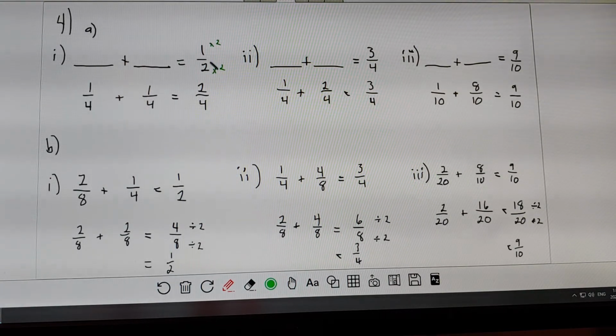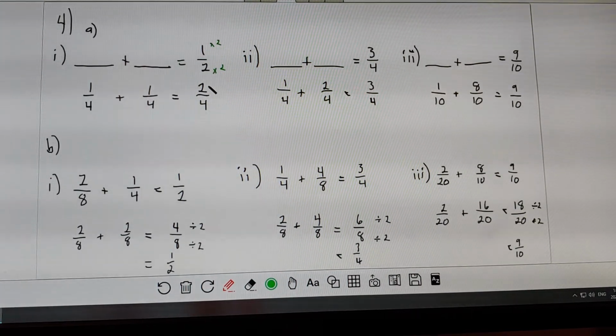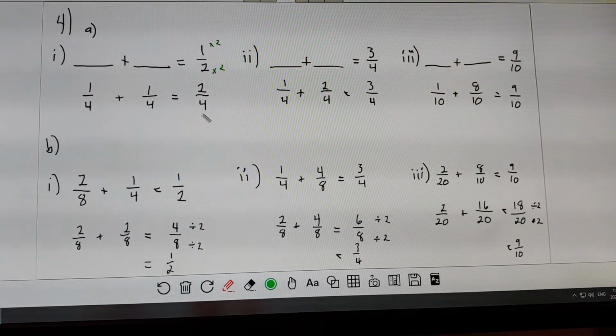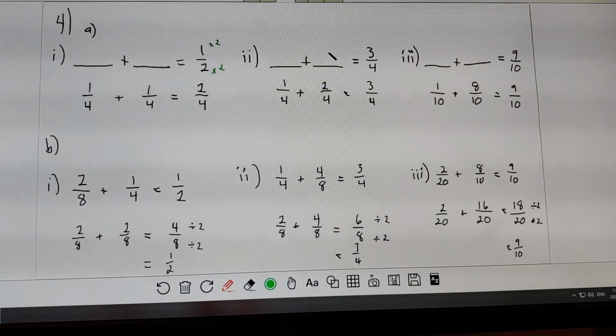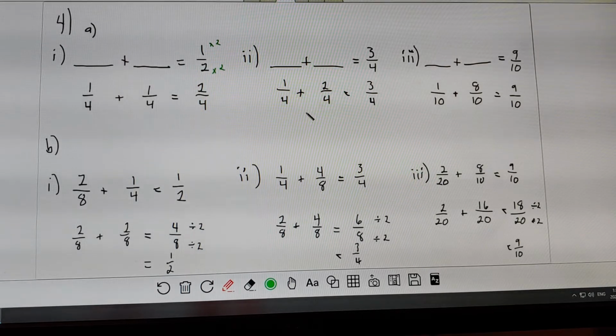If you do 1 divided by 2 in a calculator, you get 0.5. If you do 2 divided by 4 in a calculator, you get 0.5. So then in this case, 1/4 plus 1/4 gives me 2/4, which is the same as 1/2. Okay. With 3/4, same thing. Two fractions. We want to get their sum, adding them, and it gives us 3 over 4, and we want the same denominator.